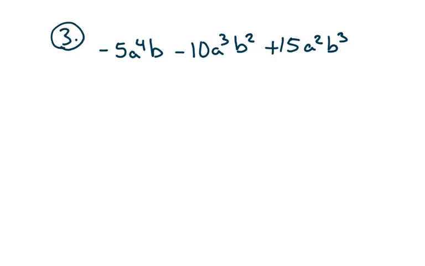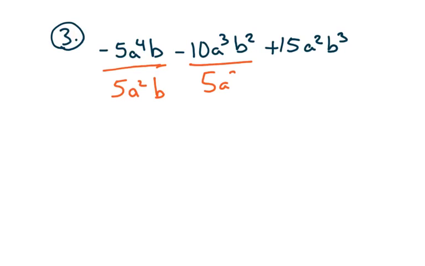Moving on to number 3, same sort of deal. One thing here is it is your choice if you want to factor out a negative or a positive. I'm just going to go ahead and keep it positive. So 5, 10, 15, again, 5 is prime, so if it's going to work, it's got to work with 5, and it does. A to the 4th, a cubed, a squared, and then use a squared. B squared, b, you're going to have to use b.